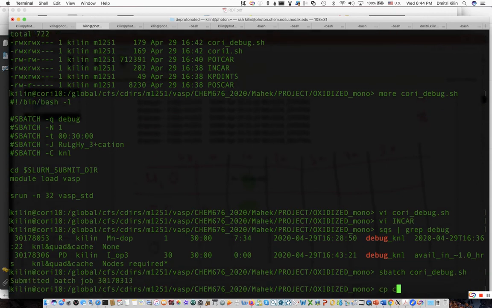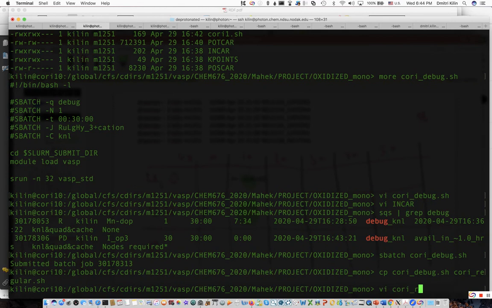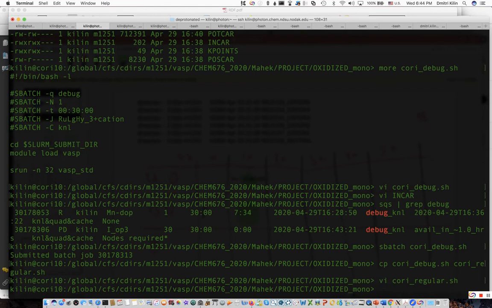But very soon, right today, you will need more resources, and you can put a larger number and longer time, and you may want to run optimization, and for optimization of this molecule it would be better to use this regular queue.